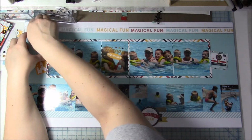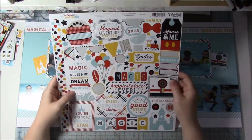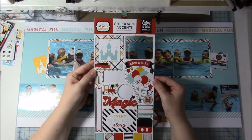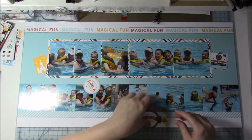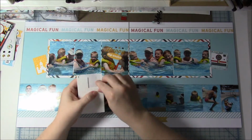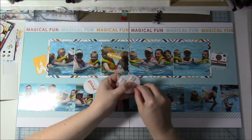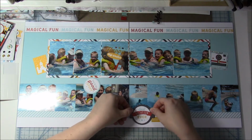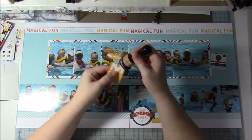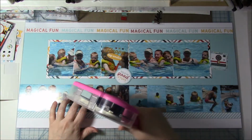There was also this like viewfinder toy sticker, and I don't really like the colors of it. It seems like it doesn't really go very well with everything else in the collection. So I thought maybe I could kind of hide it up here in the top left-hand corner, but it's not going to make it on there. So I'm going to pop up this die cut piece down here by this little banner sticker, and you can see where there's just that little bit where the banner sticker ends that shows, and I'm going to stick something in there like I said, so you'll see that in a few minutes.